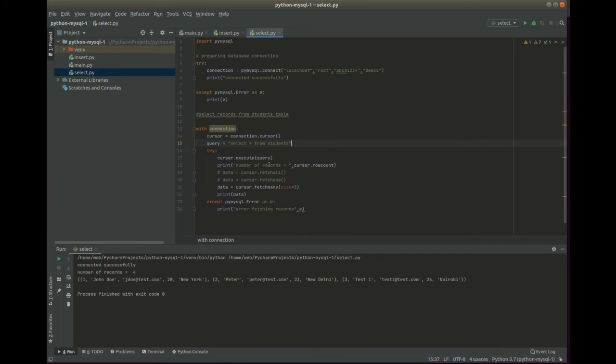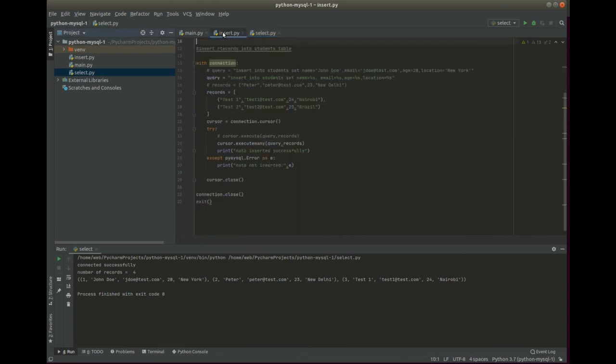So basically those are the basics of select statements for Python and MySQL. For insert, there's one thing that I need to show you, which is getting the last row that has been inserted into the DB. So you can just maintain this, let's say 3, then let's say test4.